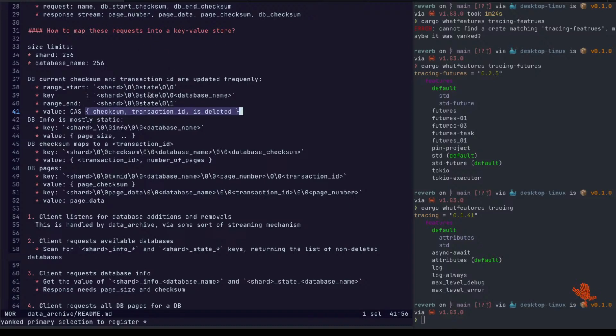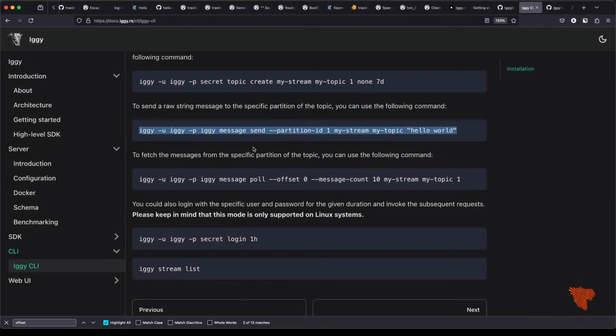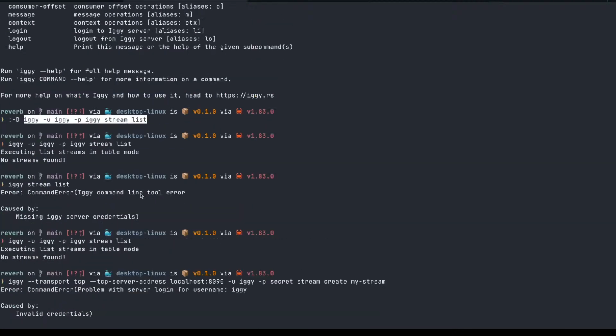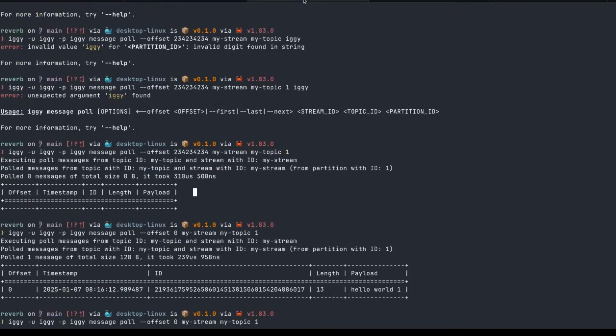I'm trying to figure out how we start listening to a stream at, quote unquote, now, at the current value. Oh, there was also a last, wasn't there? Offset, first, last.